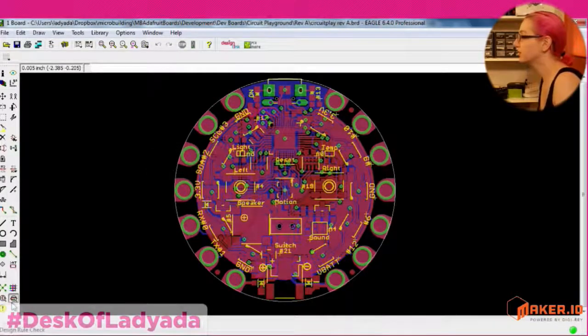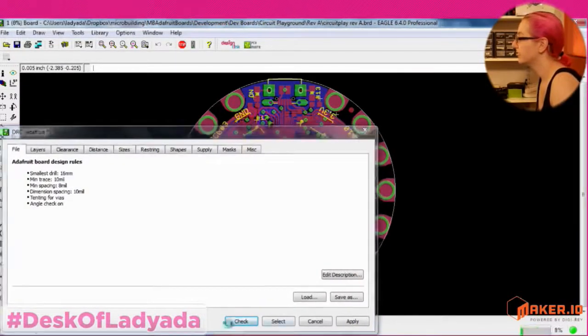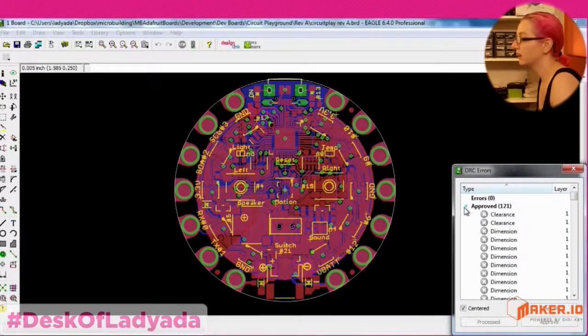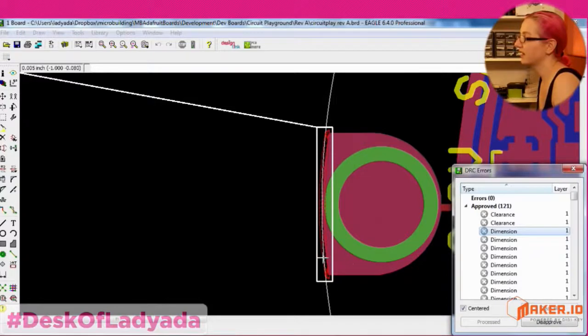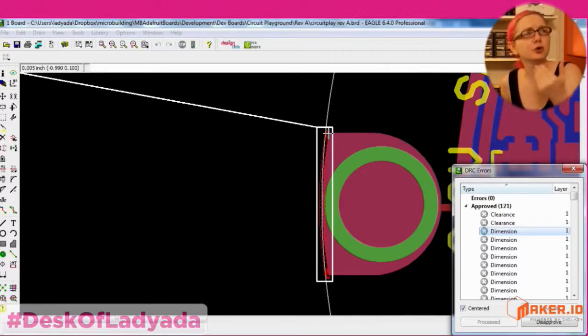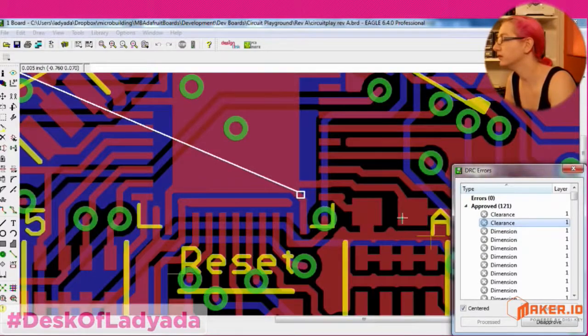In this case, I approved every error, but there are a bunch of errors that came up. For example, it doesn't like that I have these pads up to the edge of the PCB. Personally, this is fine, but it's confused. It's like, are you sure you want that? Most people don't want that; normally, that's not normal. You don't want the component up at the end, but I do. That's weird. So I approved it. There's a little bit of clearance here. I know why this is.